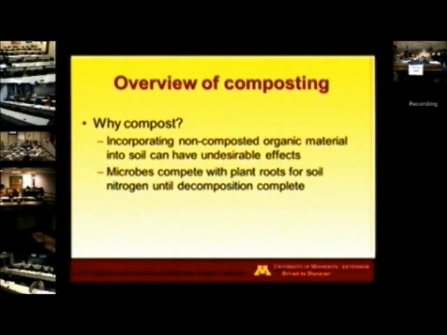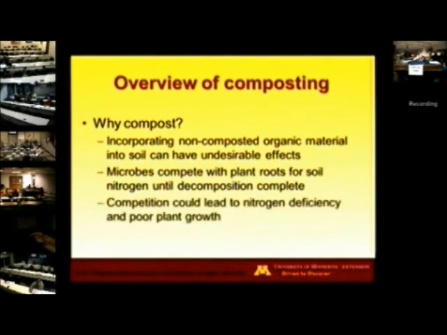Now those microbes are going to feed on nitrogen, and guess what will happen to your plants if you incorporate enough organic matter into the soil? You could end up with nitrogen deficiency. Now nitrogen's not going to be lost, but it will be tied up until decomposition is complete. At that point, that nitrogen will be released again into the soil, and at some point will be plant available. But again, if you put uncomposted material in and till it in, you can anticipate having some nitrogen deficiency.